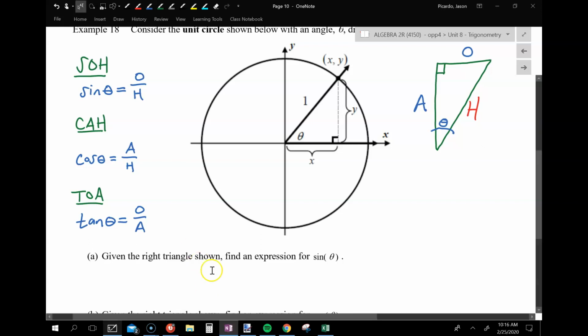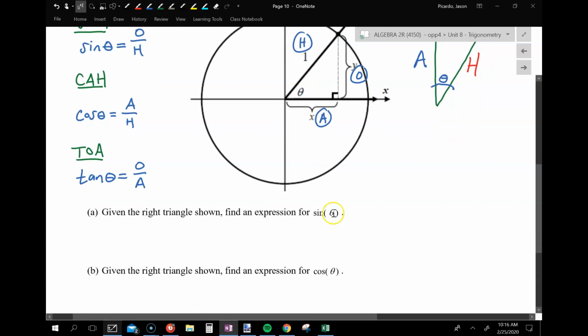So, here's what I want to do. Does everybody agree that here I have a picture with a theta in it? Can everybody tell me the x, the y, or the 1, which one of those is the hypotenuse of this triangle? The 1. Okay, so this is the H. If this is the theta, the next door neighbor would be what? The x. So that's the A. And the person who lives across the street is the what? Is the O. All right, everybody have that? Beautiful.